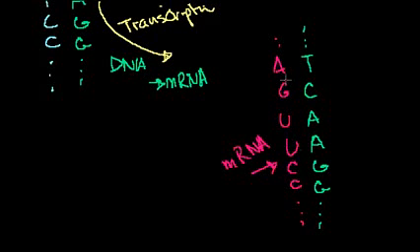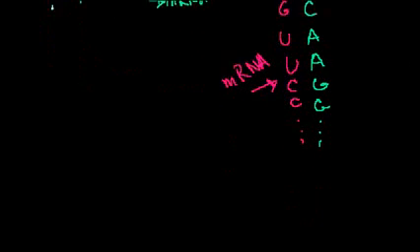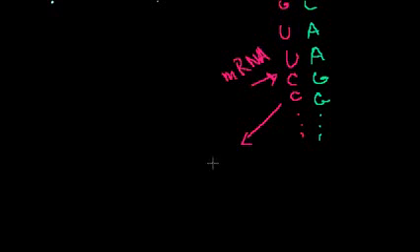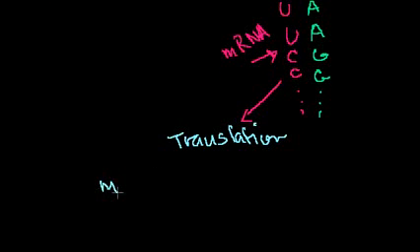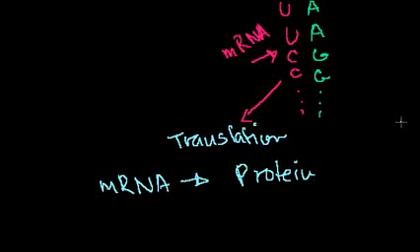Now, once this mRNA separates, it leaves the nucleus, and then you have translation. Translation is going from the mRNA to, you remember in the DNA video, I had a little tRNA, the transfer RNA, kind of the trucks that drove up the amino acids to the mRNA, and this all occurs inside these parts of the cell called the ribosome. But the translation is essentially going from the mRNA, RNA, to the proteins. And we saw how that happened.